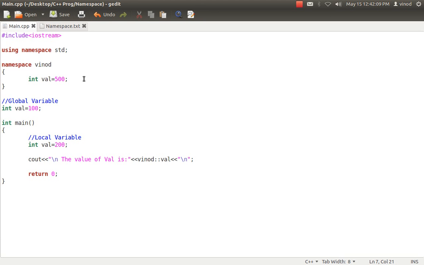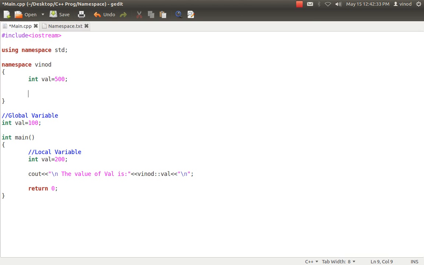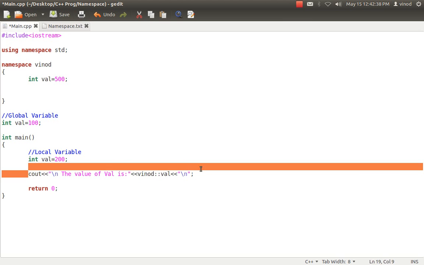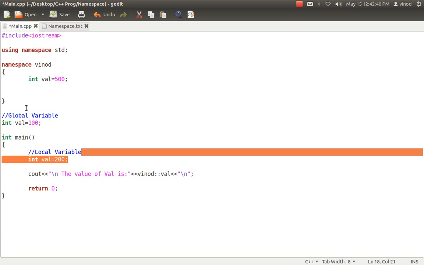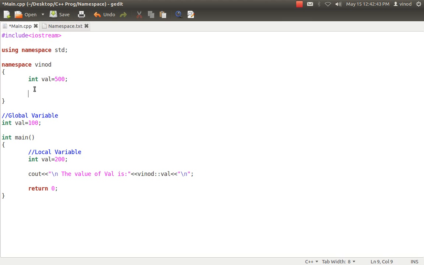That means we are creating a block where we can have our own variables of the same name in the same scope. It is very advantageous when we are purchasing some header files or some library from a third party, because it is quite possible that we have created some class and he also has the same class name, so it will create problems in our programs. With the help of namespace we are able to solve it. So this is the way we can declare the variables inside the namespace, and this is the way we can access them. For the time being, let's see how to create methods.